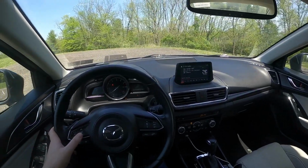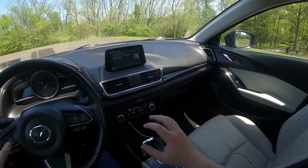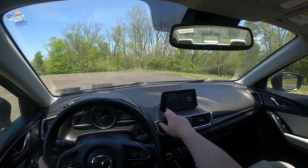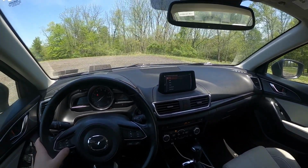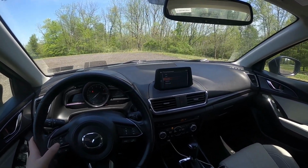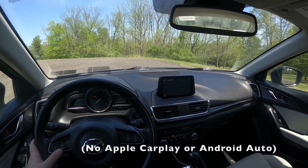You also get a sport mode with this little toggle switch. You can turn it on or off. That's the only drive mode, just sport mode, but still pretty nice. You got your electronic parking brake right here. You also got your center screen. It is a touch screen, actually, unlike the brand new Mazdas, some of them. But you can also use this scroll wheel to go through it. And you just got your typical features, like you can switch between the radio or the Bluetooth, all of that stuff. You can go back.